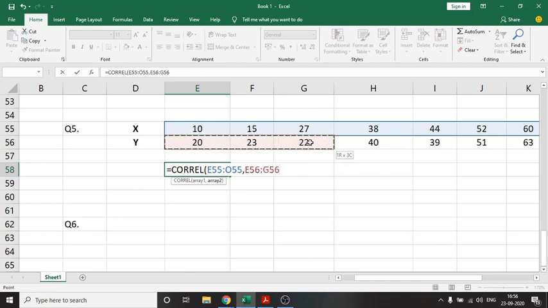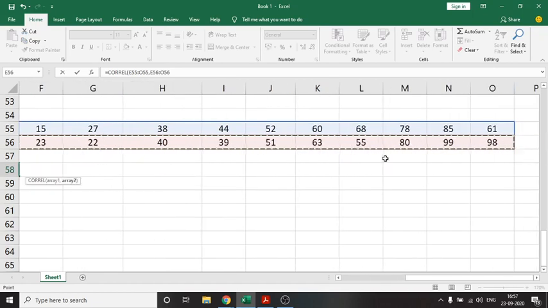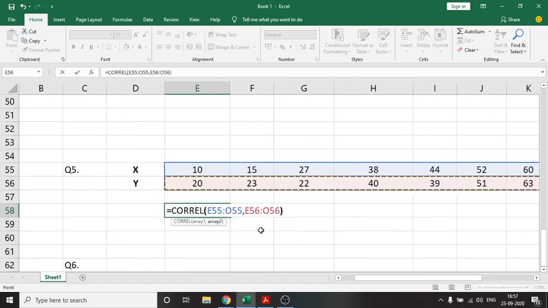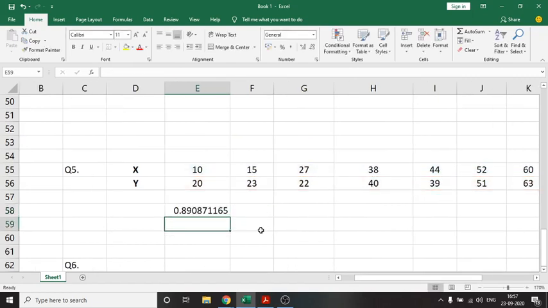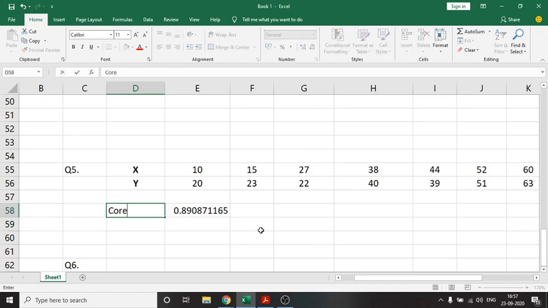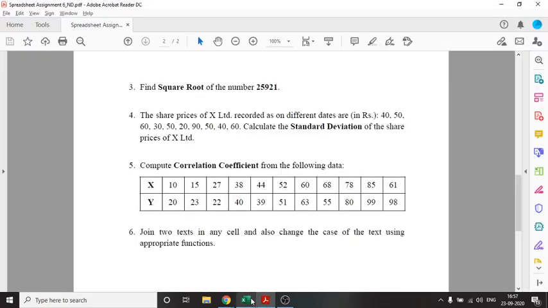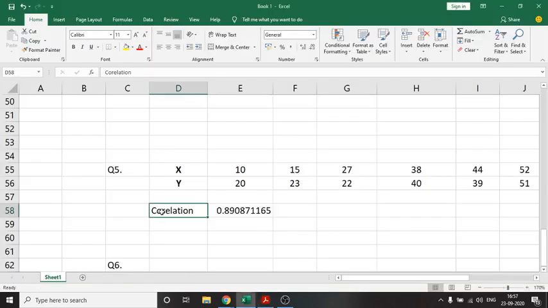Just simply click the left mouse button and drag your data. So we have taken array 1 and array 2, then close the bracket, press enter. Completed the correlation coefficient, it's 0.89, or we can write over here correlation coefficient.